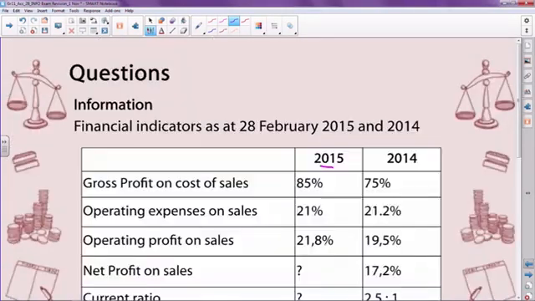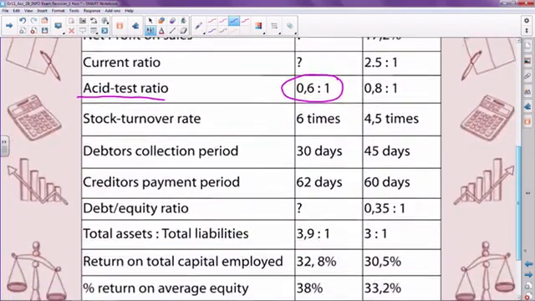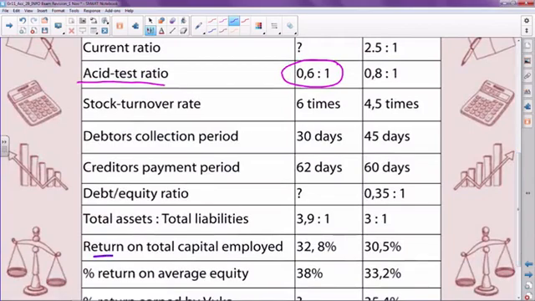So let's go to the actual ratios. I'm looking for return on capital employed, or return on total capital employed, and immediately there's my return. When I borrow capital, I'm using the bank's money and my own capital, and the return is 32.8%. This is really, really high. But remember, I now need to compare this return to the interest that I'm paying the bank.